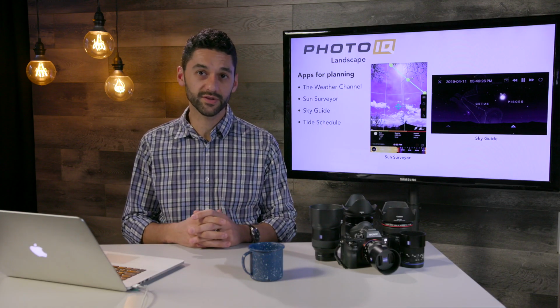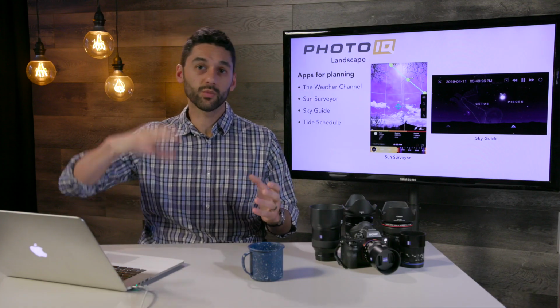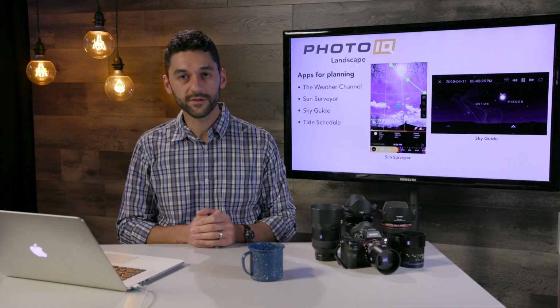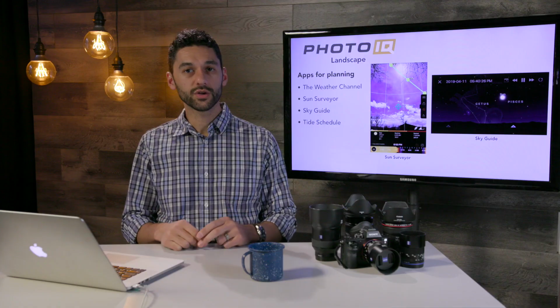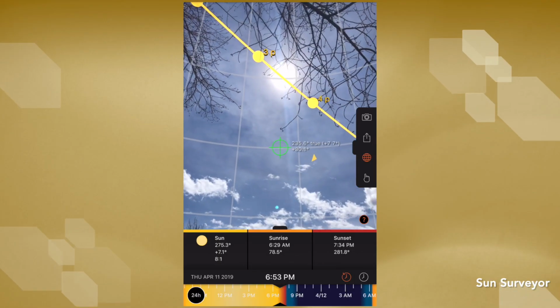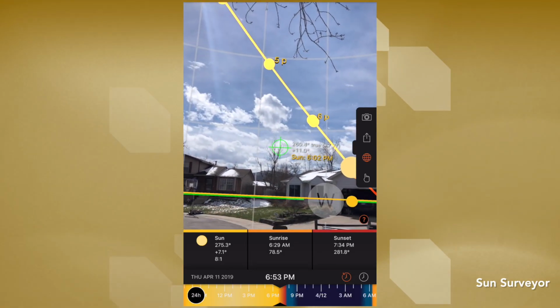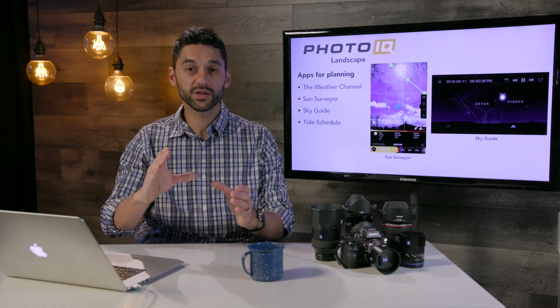Sun Surveyor is also really cool because it'll help you to plan when sunrise and sunset happen, or where the sun will be. If you have a location in mind, you can go to that spot, open Sun Surveyor, and then hold your phone up to the sky and watch the path of the sun live on your screen using your camera.